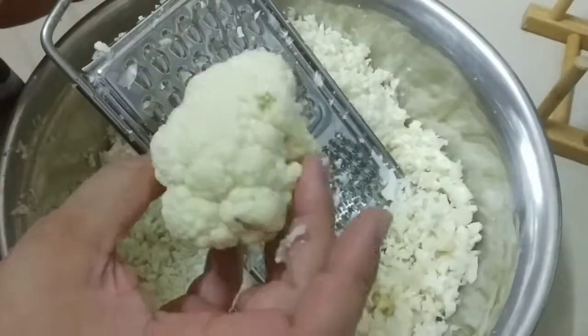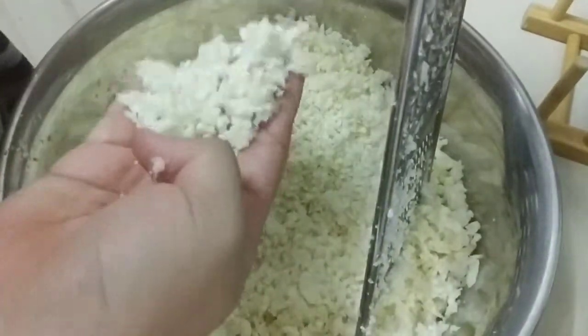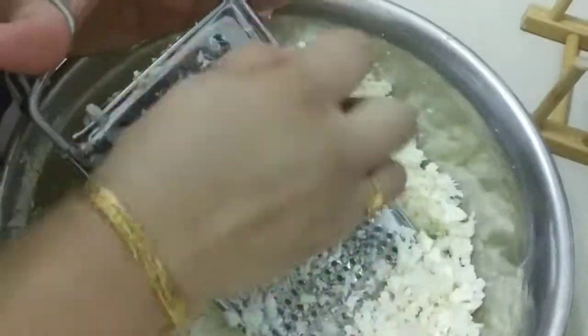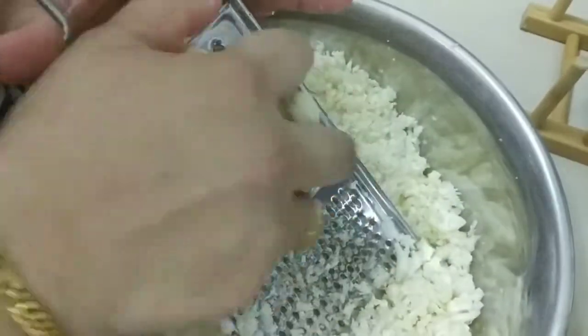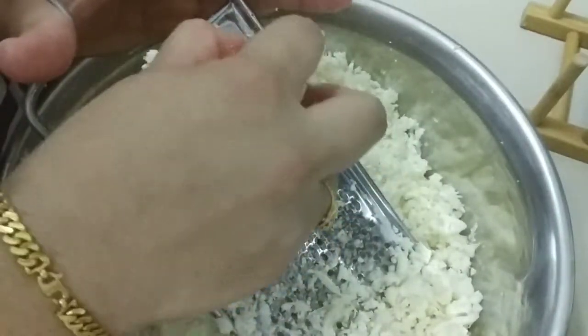So I'm having a floret of cauliflower. You just have to grate it until it becomes rice or couscous consistency. Be careful with your finger. If you want to make it much easier, you can buy the processor, or you can go to Mr DIY and buy the grinder or slicer — I'm not sure, but it costs about 18 ringgit.